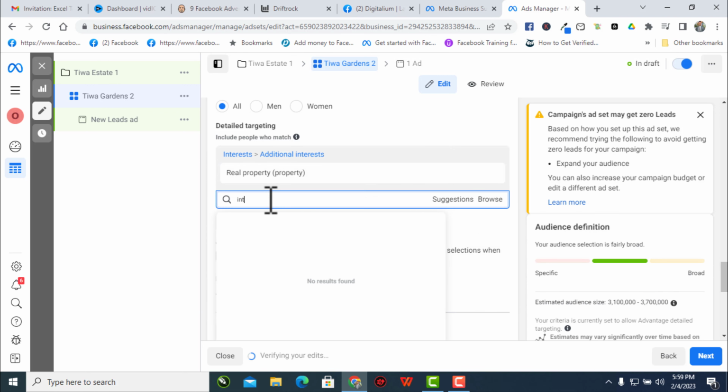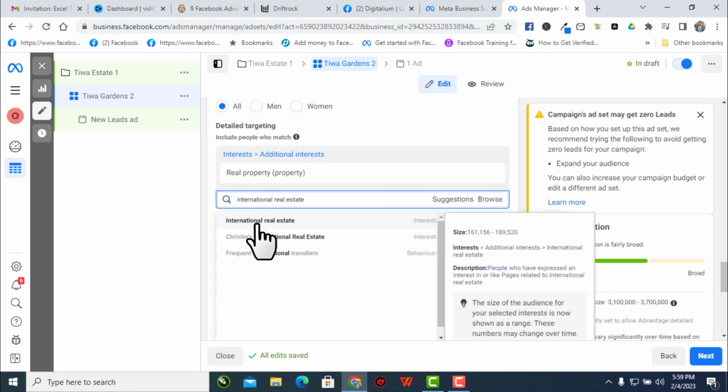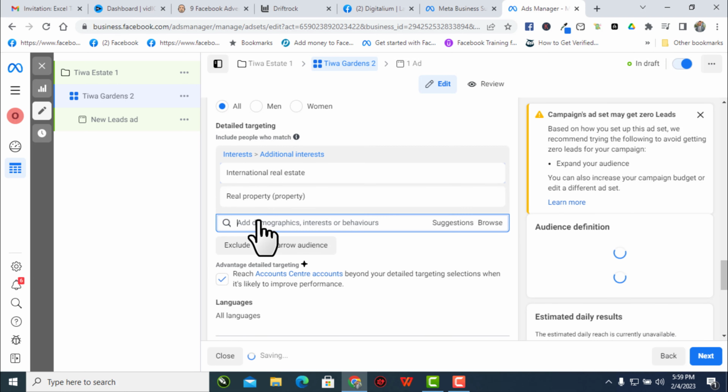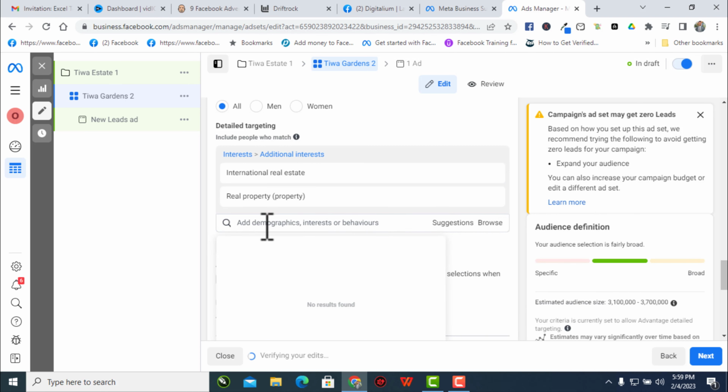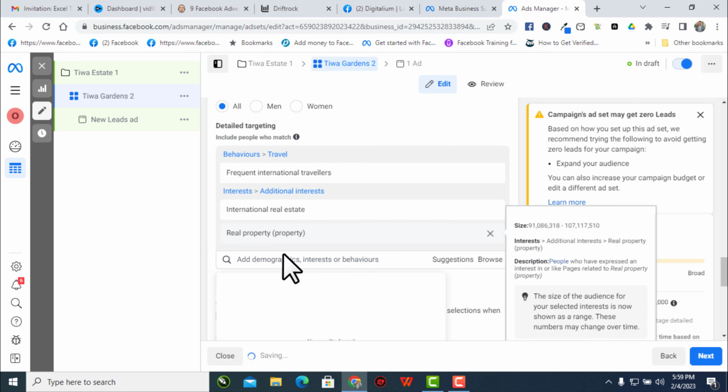I'm going to say international real estate. International real estate. So I'm going to do international frequent travelers. I have something like that.